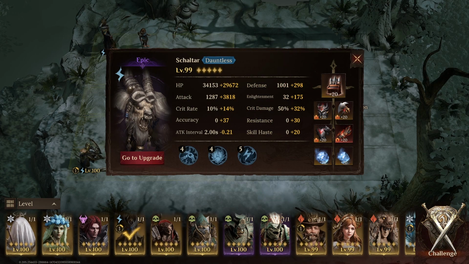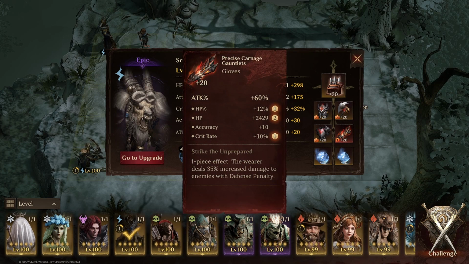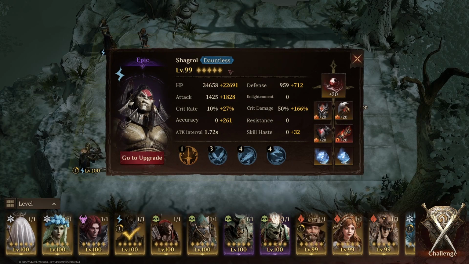I'm using Shelter with Emperor set. I've done the test with the Enlightenment set as well, and the Emperor set was just way better. Sadly, as you can see, my enlightenment is rather low, and maybe that's why, because I also don't have Enlightenment Emperor chest. So that's the build here. As you can see, good stats, good attack, which can cause an issue sometimes, not very often, but I'll get to it. Our Witches Remain applier is Shagrel.